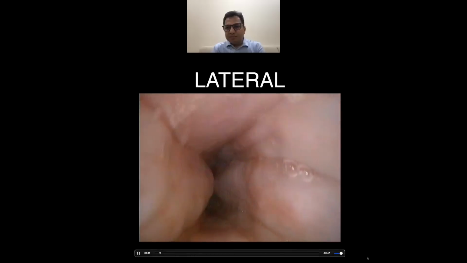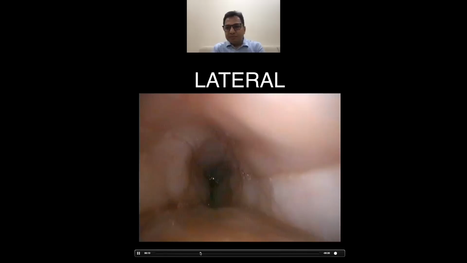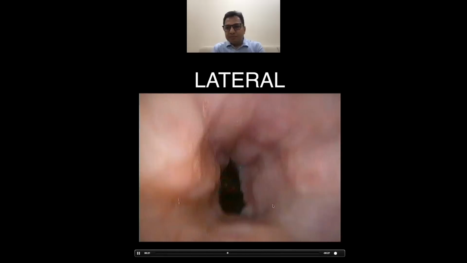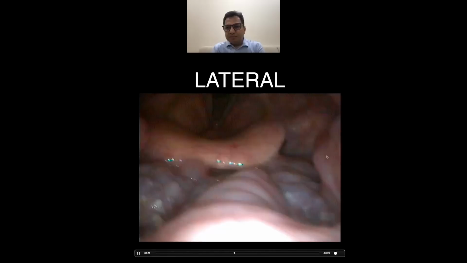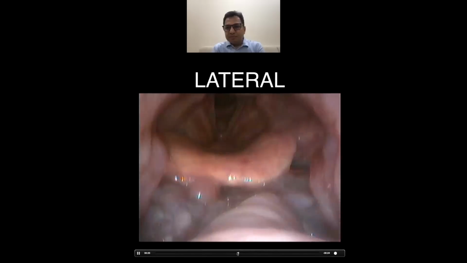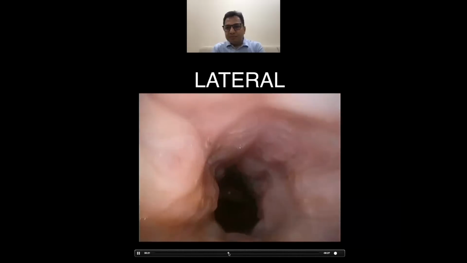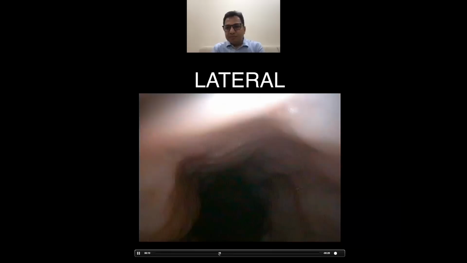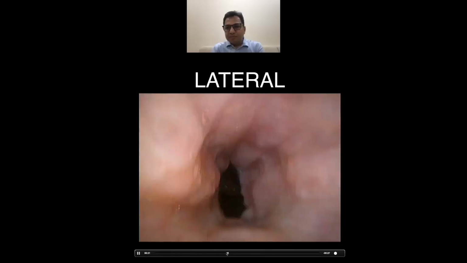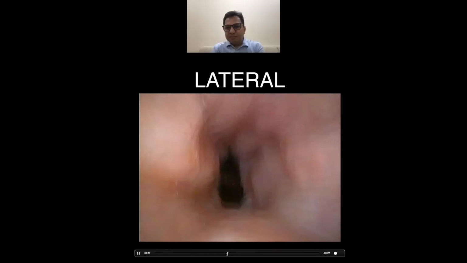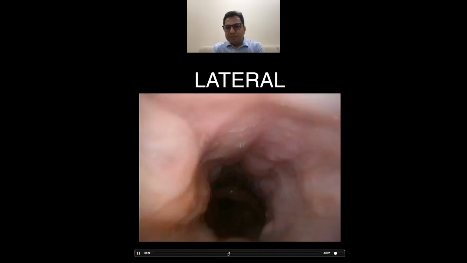Similarly, if you go to lateral, now the lateral collapse is very clearly seen. Now, what is lateral collapse made up of? Let me just fast forward it. This lateral collapse was made up of the posterior part, or the vertical part, of the palatopharyngeus. So AP collapse was made from the oblique fibers of palatopharyngeus, and lateral collapse is made up from the vertical part of the palatopharyngeus. So if you have to tackle the lateral collapse, you have to take it laterally, right?